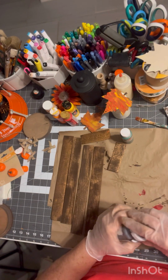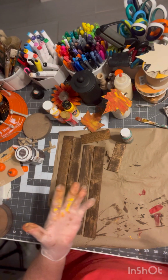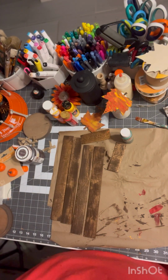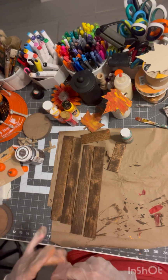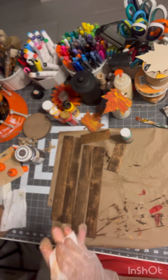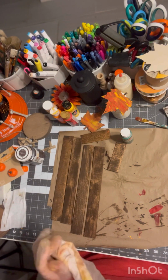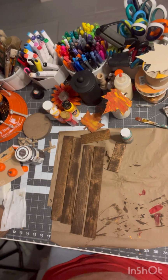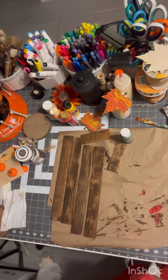Okay, you're going to need the sign just like I used. Hold on a second. You're going to need a sign like I used for the fall sign. Get some of this paint off of me. I don't like wearing gloves, but hands were getting to be a mess. Okay. You need a sign like this.